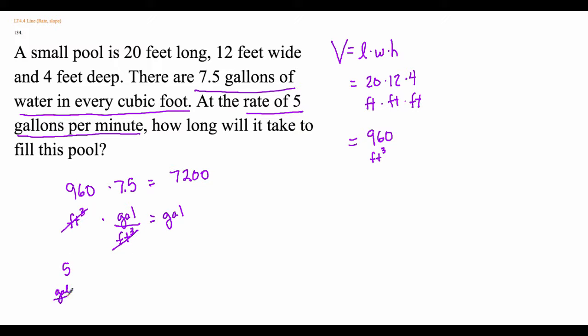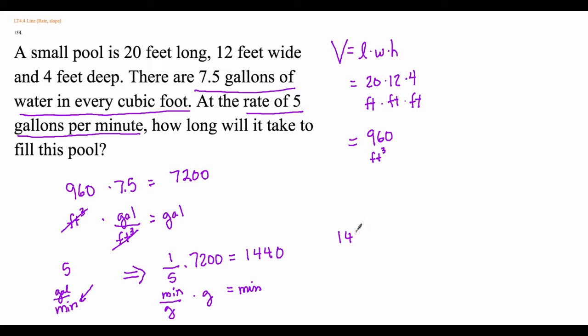And I'm filling this at 5 gallons per minute. Well, I don't want gallons per minute. I want the minutes. So I'm going to change this to 1 over 5 minutes per gallon. When I multiply that times gallons, it'll leave me with minutes. Again, you can slow this down if you need to. I'm speaking kind of fast, I'm writing kind of fast, but the idea is that you can slow the video down if you need to ponder it.